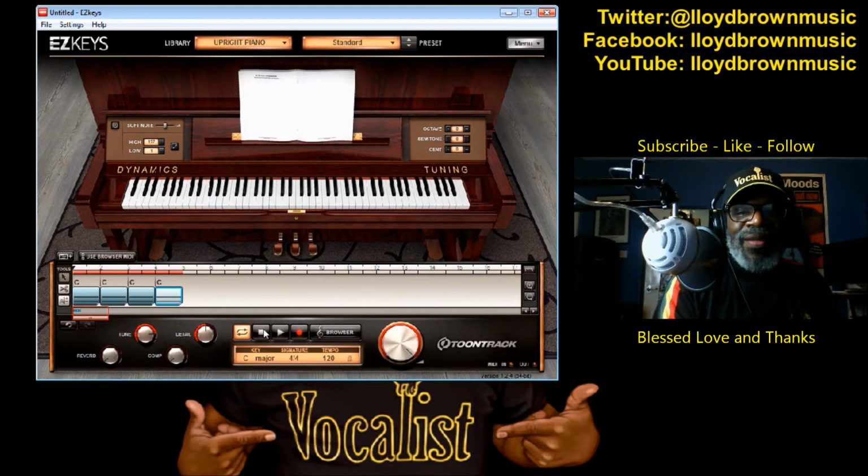Now, I'm not really feeling the tempo, so I want to raise the tempo a little bit. So you just hover over the number of the tempo, the beats per minute. Like I said, look, it says it right there: dialogue bar, adjust the tempo of the song track. So I click on that, and it's going to give me a slider, which is going to enable me to slide down or slide up, okay? So I want to bring it to like 140. Yeah, that sounds good.